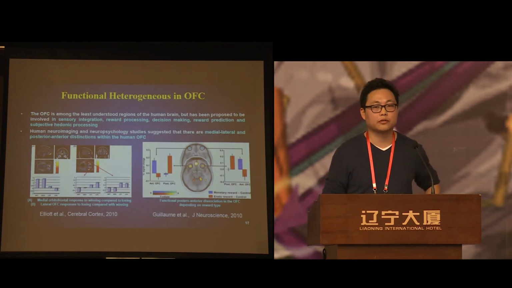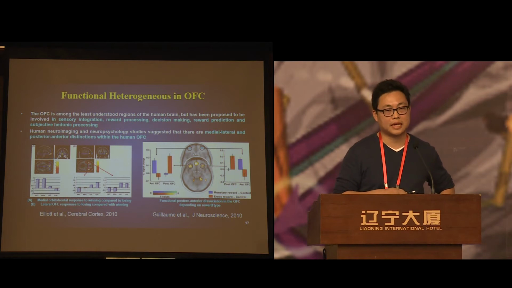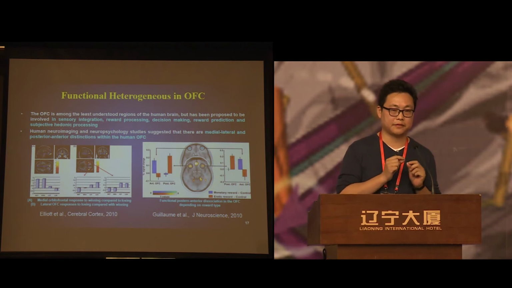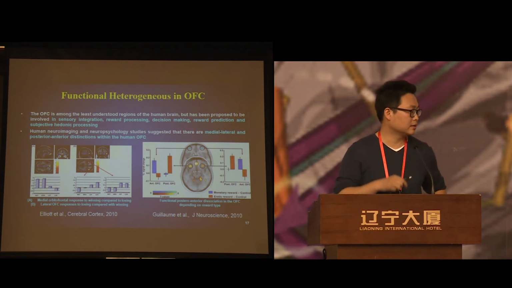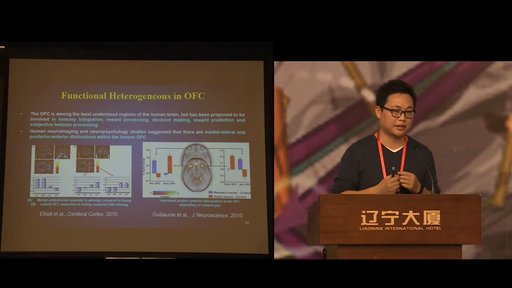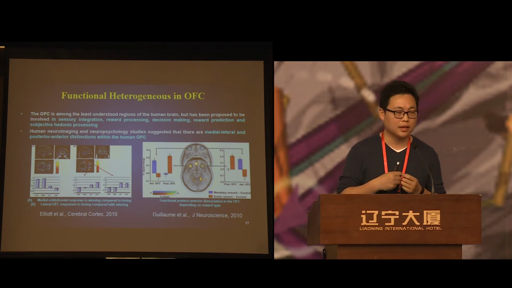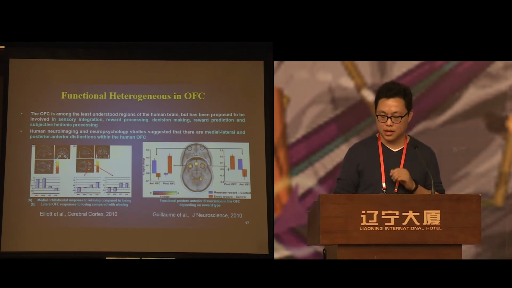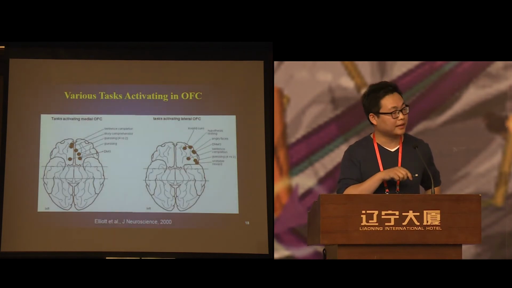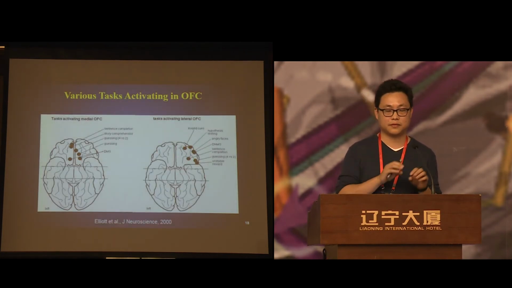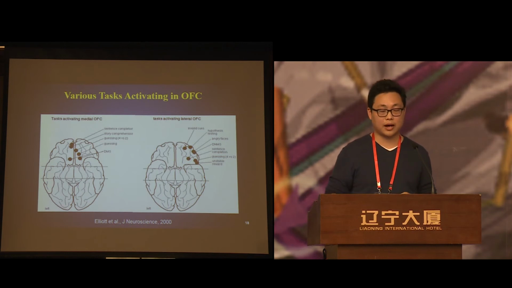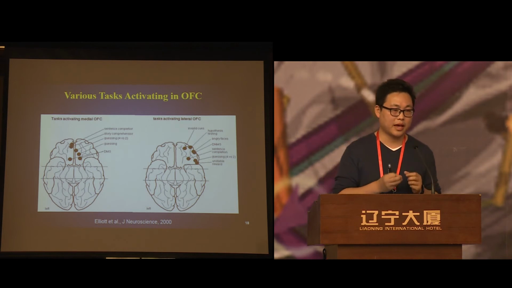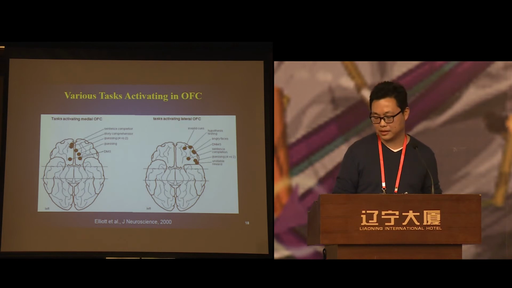From the functional views, there exist a lot of studies. They show that different functions can activate different parts. Here, punishment or winning can activate the anterior part and the posterior part. Also, different values of reward can activate the middle part and the lateral part. Actually, there are lots of meta-analyses where different tasks activate different subregions. This shows us that the orbitofrontal cortex has a hierarchical organization, and very fine-grained subregions in this area.